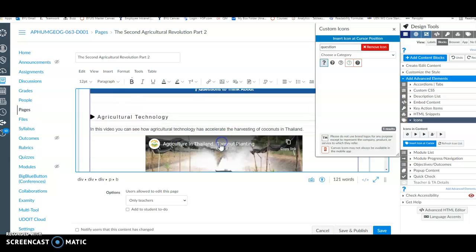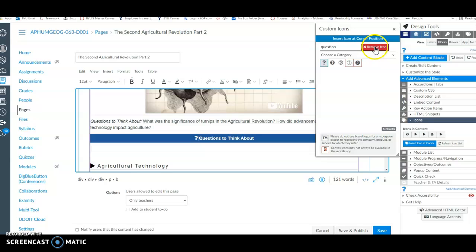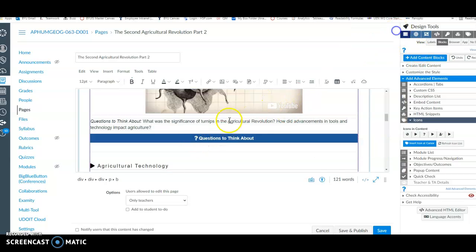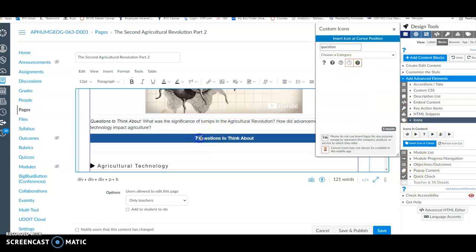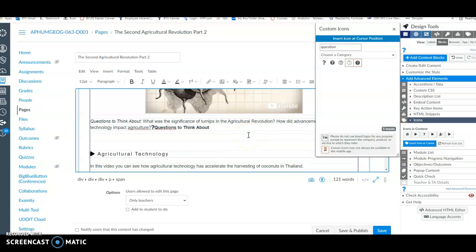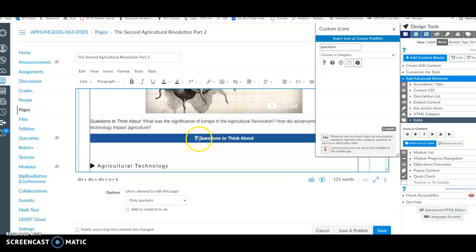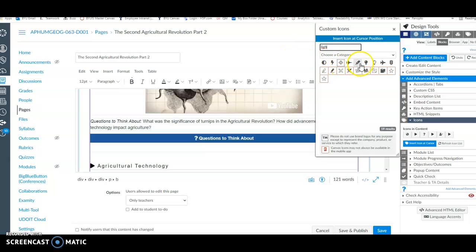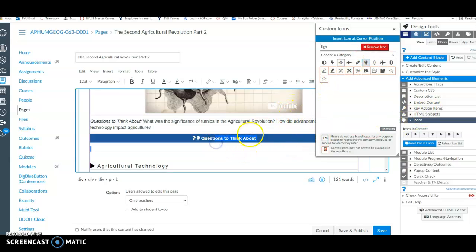I don't know that I like that question mark. So to remove it, you can't just backspace, but you need to remove it this way. But I need to be here, I think. Oh, done. Let me see. I don't know why the remove icon was not working, but let's do light bulb like this one. Why isn't it removing it? It's so weird.